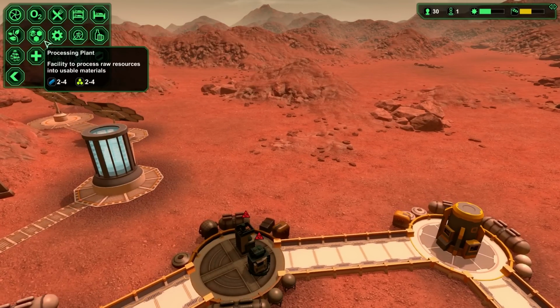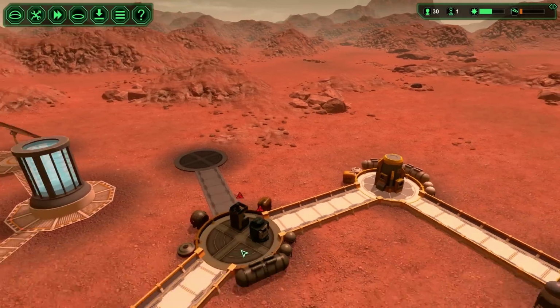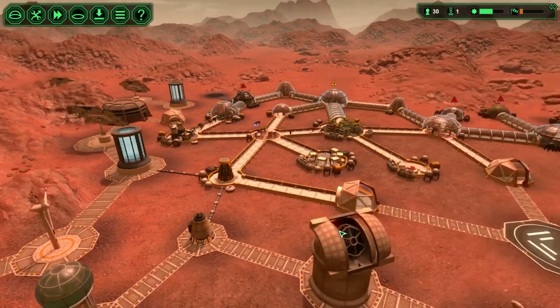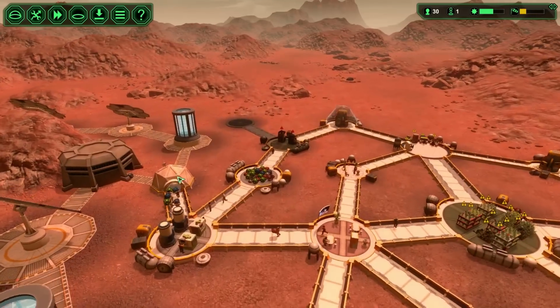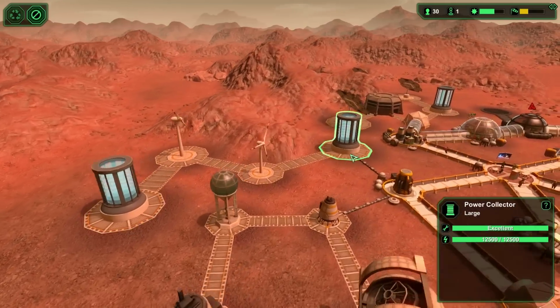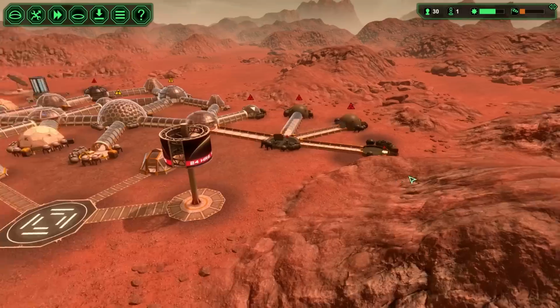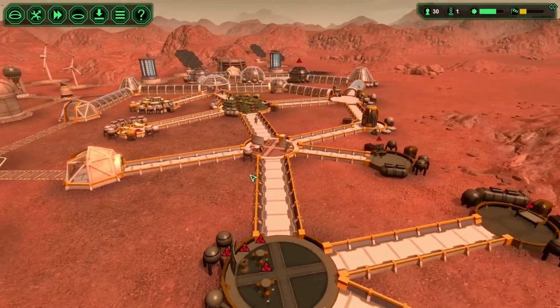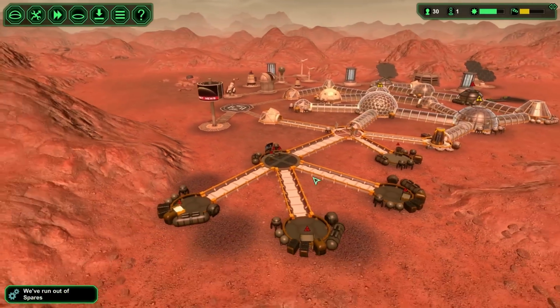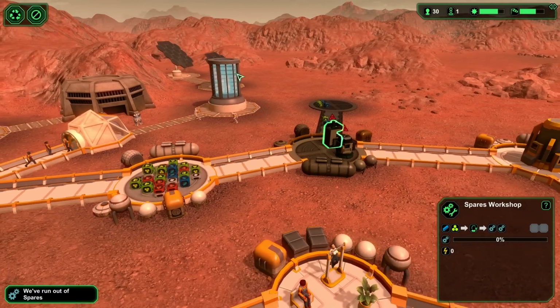Right, let's see. Processing plant. There we go. And that's quite a nice connector as well. Connects right up to the factory, which I think is appropriate. We have sort of the industrial section right here, which is quite nice. Markets, lots of these power collectors coupled with the wind turbines and solar panels. This side, definitely the leisure center of our factory. Not factory, Planetbase. There we go. Name of the game, apparently.